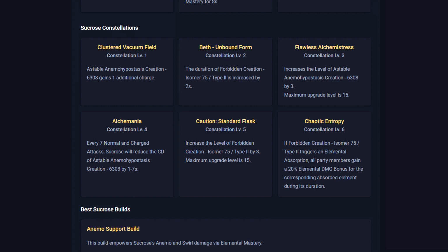I know, again, people call her great value Walmart Venti, but she does have her own kind of role to play. It is very similar to Venti though, so do as you will of that knowledge. Next up we have Caution Standard Flask. Increase the level of Forbidden Creation, Isomer 75, Type 2 by 3. Maximum upgrade is level 15.